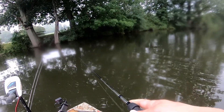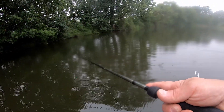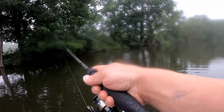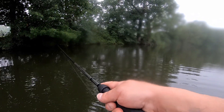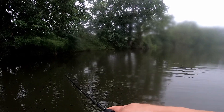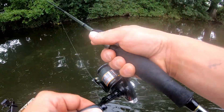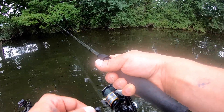We're going to hit these edges here on both sides. On one side we got a nice weedy edge with some cattails, and the other side we got a lot of structure with trees. We're just going to make parallel casts down both sides — get as close as you can to shore without snagging and just work it slow. The boat's floating sideways right now, which is awesome — makes it so we can both cast at the same time. Cast in here for a few minutes and see what happens.